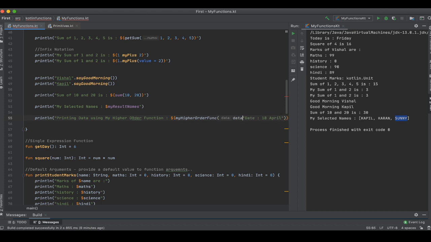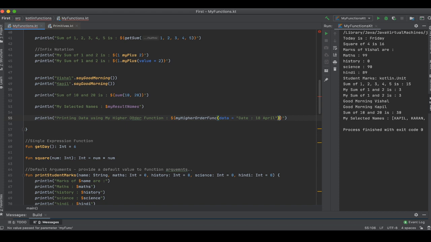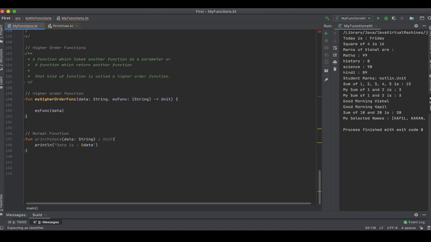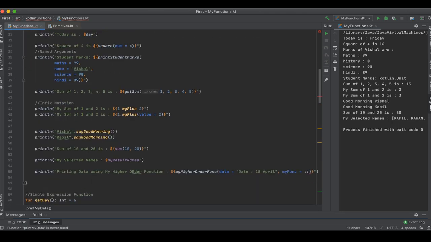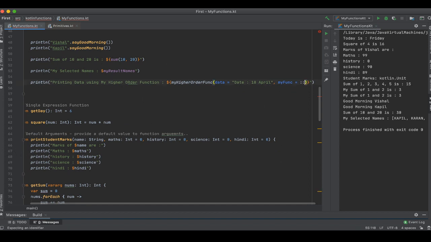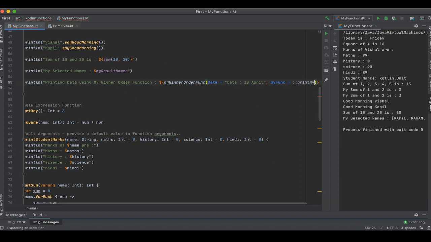I'll use a named argument here, data equals this, and now I need to pass in the function here because it is expecting another parameter, which is my function. Here I will use this member reference operator to pass in the function which is print my data.